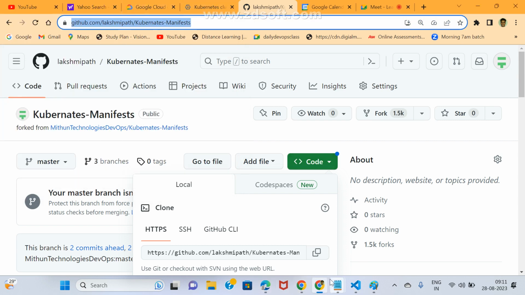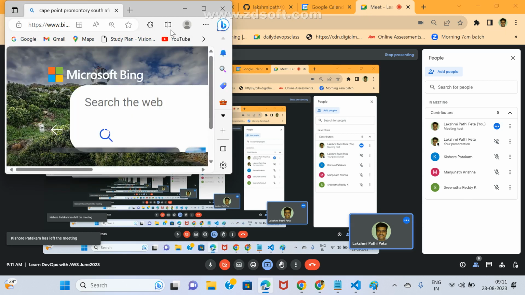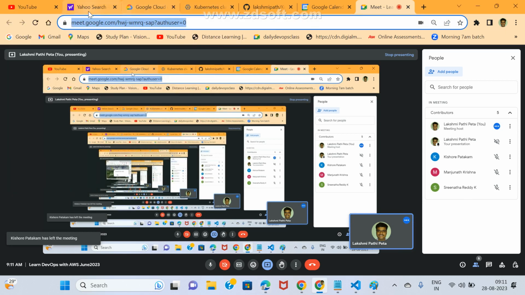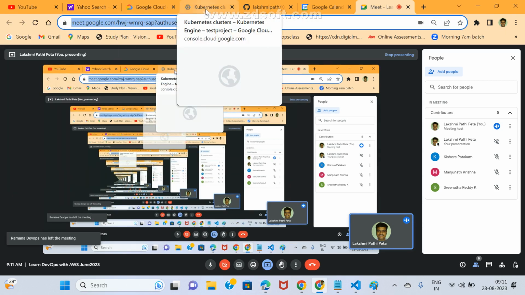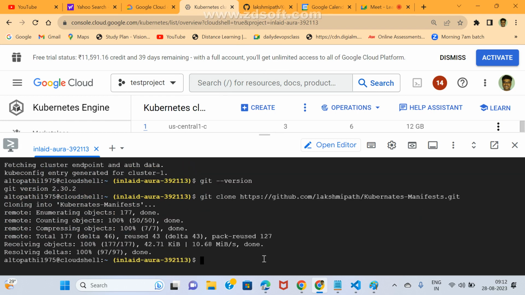Now I think someone is trying to enter. No one. Right. Where am I in? Yes. Right click, or you know it. Yes, now it is the right one. Is it cloned or not?